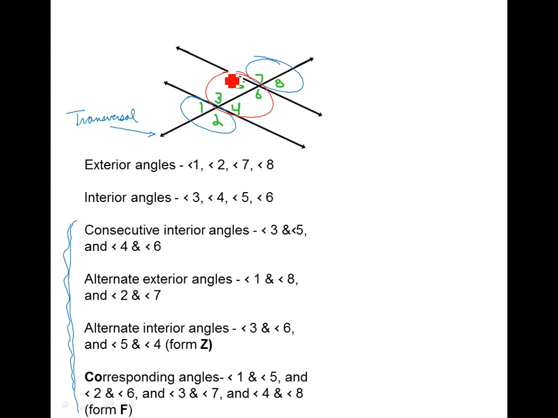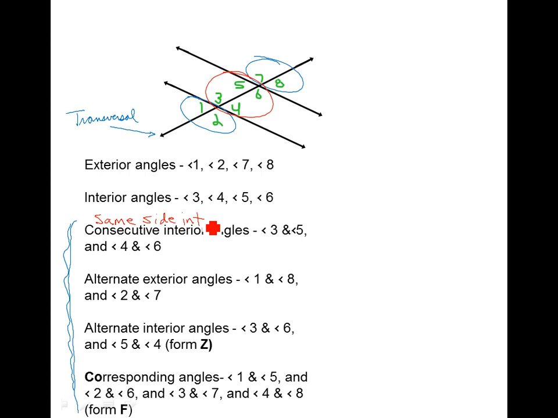One thing you might want to jot in here, consecutive interior angles. I'll probably mess up at some point and call them same side interior angles. Sometimes I'll mess up and say same side interior angles, because I taught out of other books, and that's what they called them in the other books. In this book, they call them consecutive interior angles. Same thing, just two different ways to name the same thing.